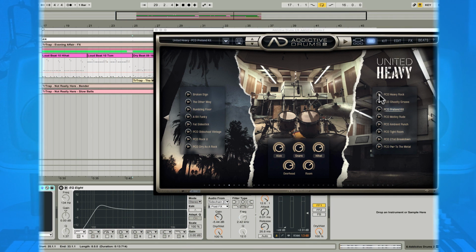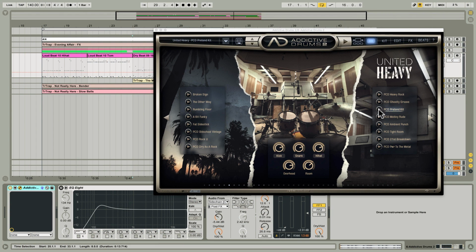So you'll notice I'll be using a lot of sounds from the United Heavy pack in this video. As I said last time around, this is just an awesome pack and I really can't get enough of it. I think the thing that keeps drawing me back is just how nicely processed all of the kits are.